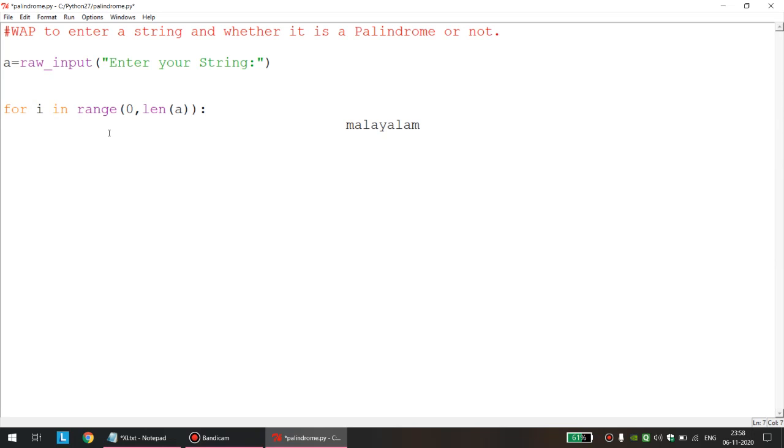How can I access the first character? I think if I write this, print A of I. Okay, initially when the loop is executing, please try to understand, what will be the first value in I? First value in I will be 0. So I of 0 suggests which character? The first character, M. So I got M, I got the first character. So A of I will give me the first character.